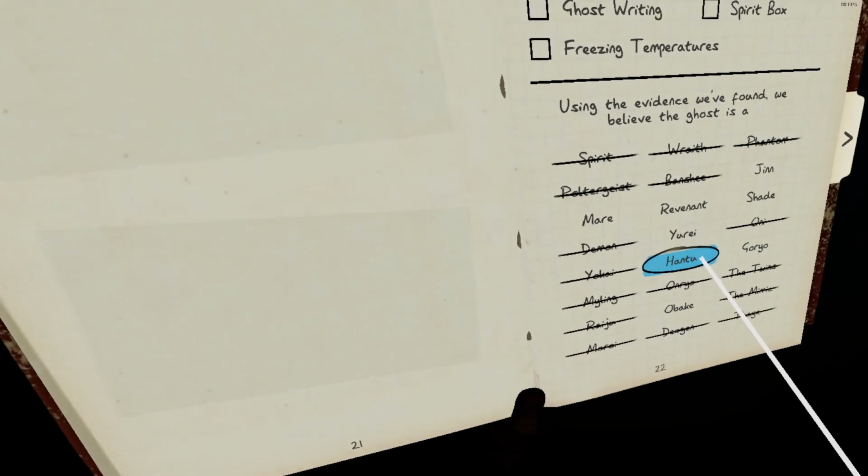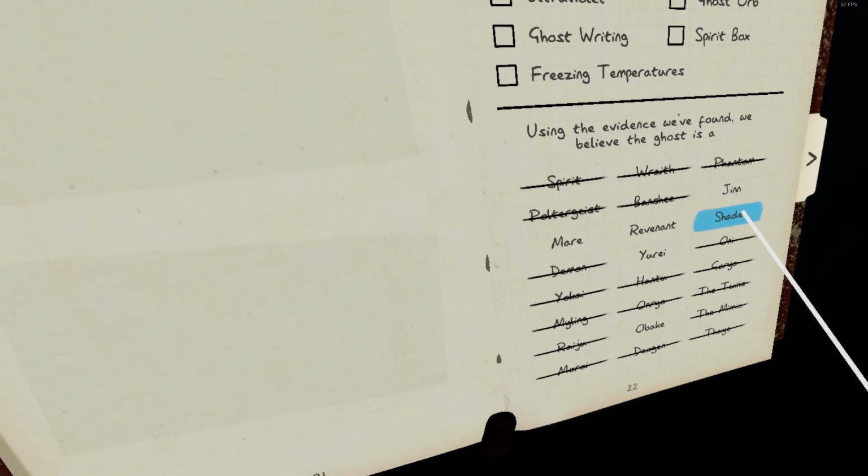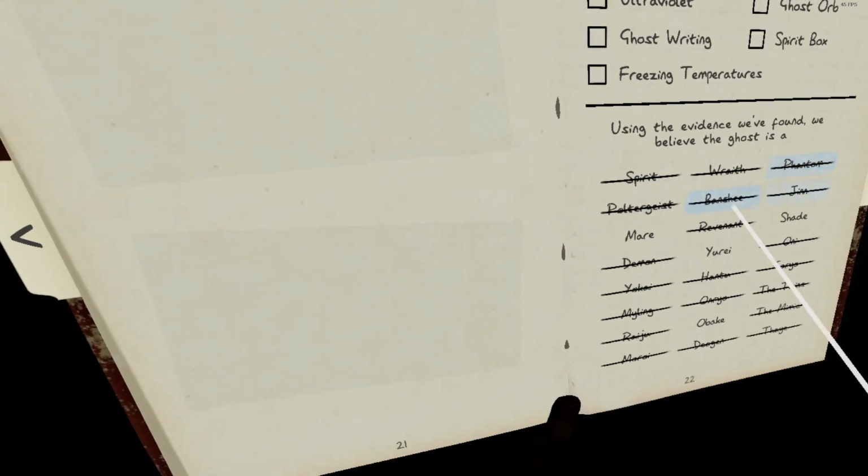It's not a Diogen. Diogens also move fast. Twins have 2 hunt speeds, fast and slow. Hantus move fast and slow. Goryos don't change rooms. Djinns speed up on sight. Revenants move slow. I don't think it's a mare. Shade, Yurei or Obake. I'll see how quickly I can get out of here.